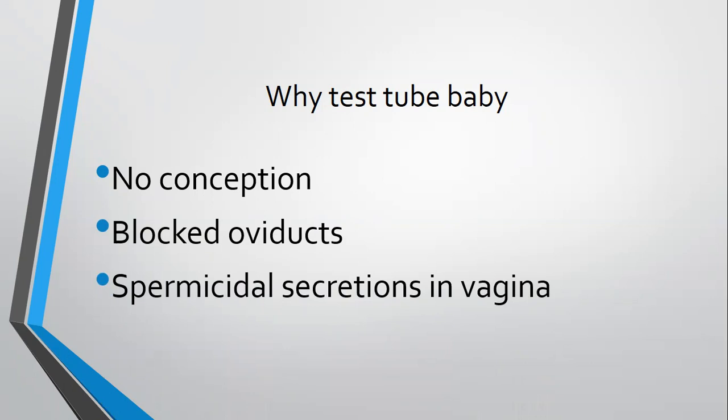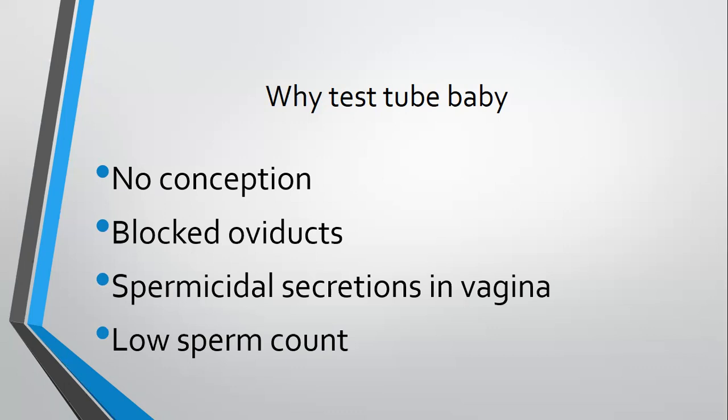They are not allowing the sperm to come on top. Or third is low sperm count. In males, there can be low sperm count. The number of sperms are not enough. So in this case, what they can do, they can take out and do the fertilization. They will do the fertilization.